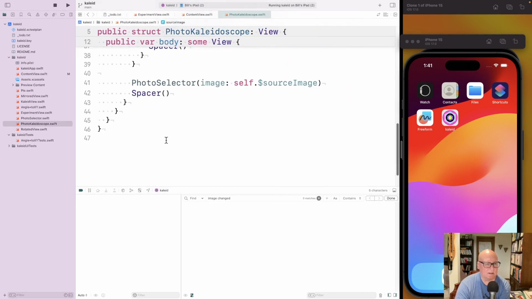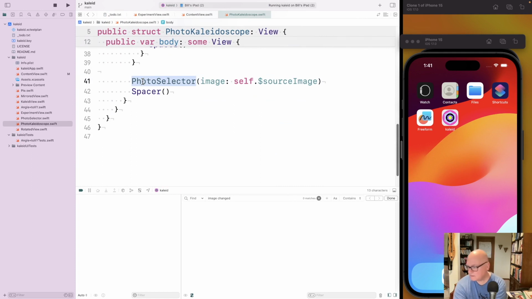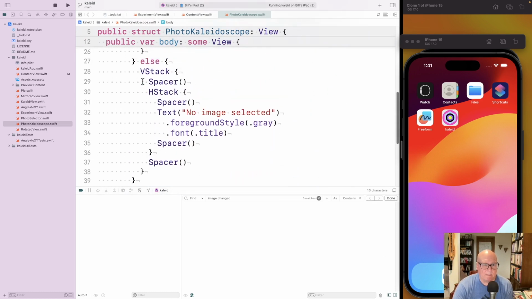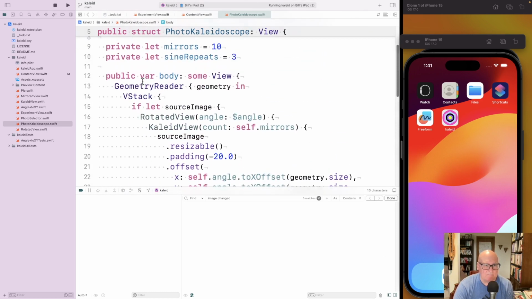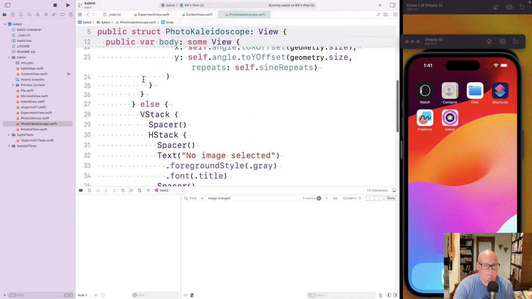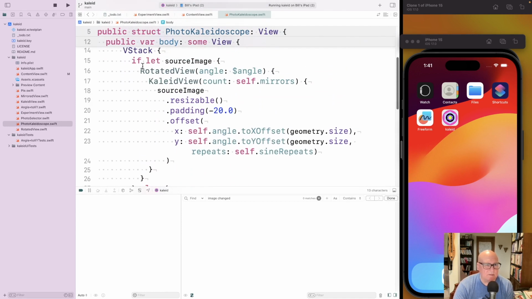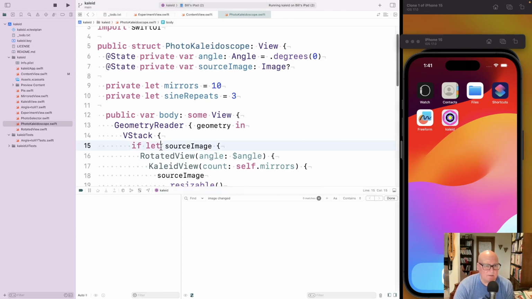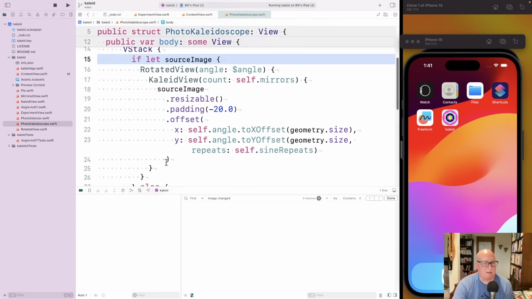Let's see, where's that? Where's this? I have to refresh myself. Okay, so we say let's select a photo. It's a little button. Yeah. I don't know this part. All right, that feels like the actual kaleidoscope view.